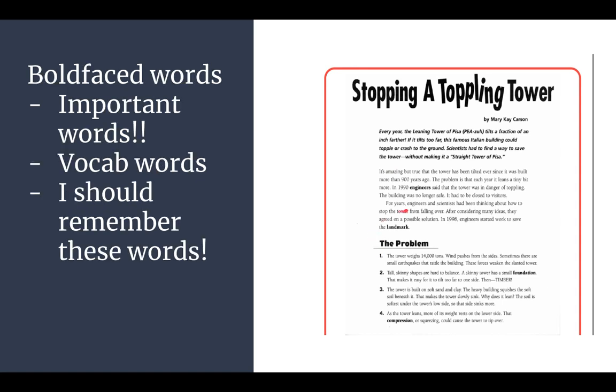Next, my bold words. I see a bold word here, engineers. I see a bold word here, landmark, foundation, and compression. These are important words. I know that when I read them, I'm going to want to remember them. Usually vocab words, so I can find them in my glossary if I'm reading a textbook, and I should remember these words. Again, super important. I need to have engineers in my mind, foundation, and compression, and landmark.